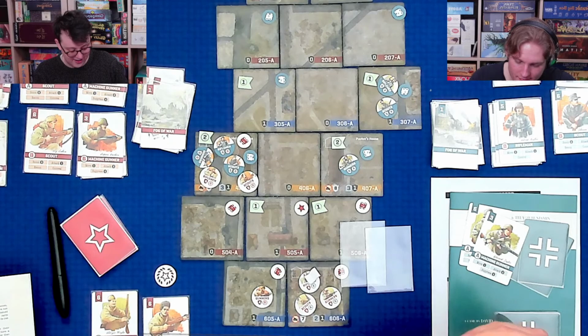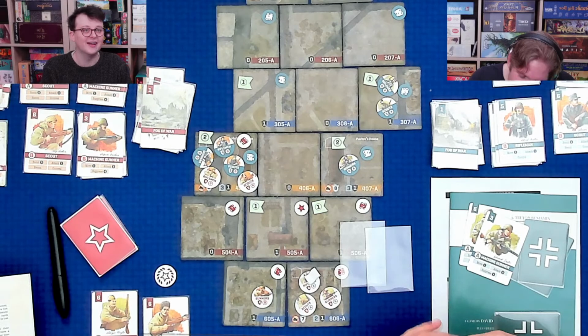Is there not like a tab on this? I'm like, where's the tab? There is on the side. I've got one. Okay, you're better at this. There we go. I found it.